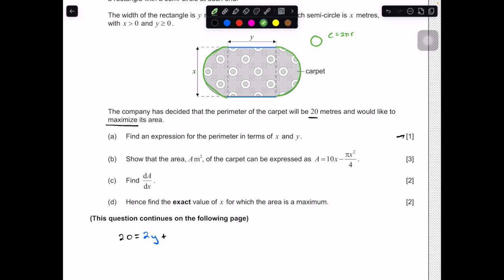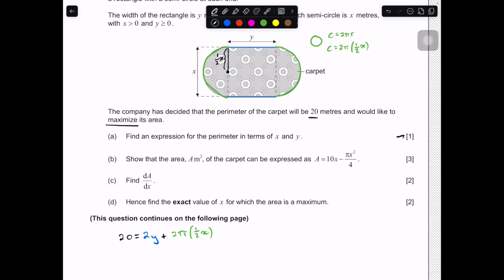And we can't actually just put that in because our variables are only in terms of y and x. So the radius, the distance from the center to the edge, in this case is not all x, it's just 1/2 of an x. So in this case, circumference is 2 pi r, yes, but it's 2 pi, and the radius is 1/2 of an x. So let's add that in. Is 2 pi times 1/2 of an x.